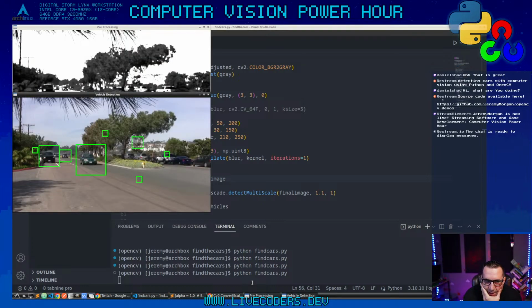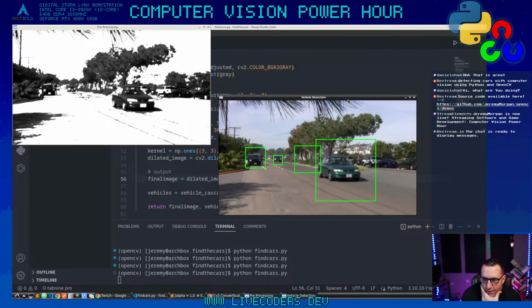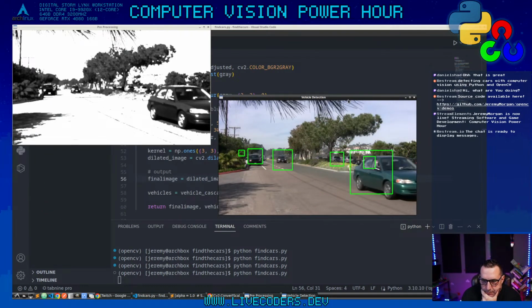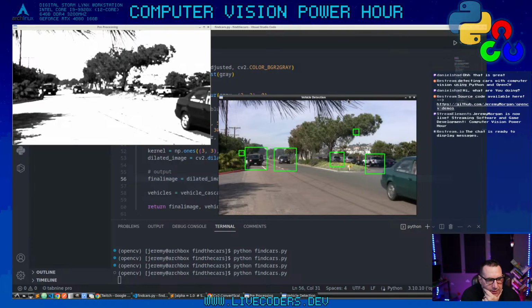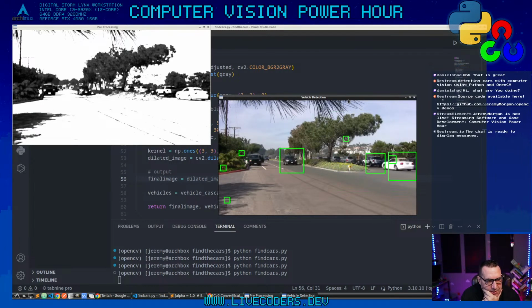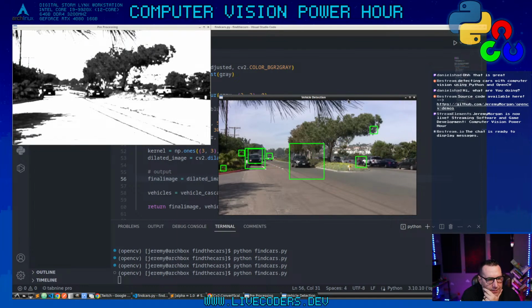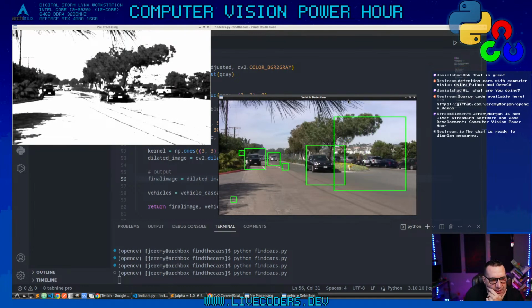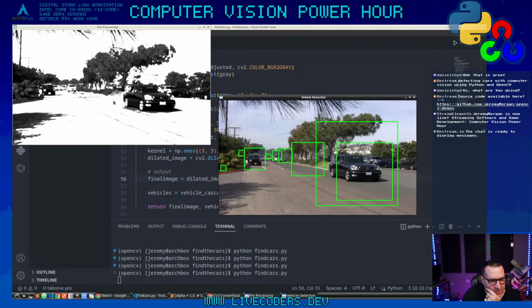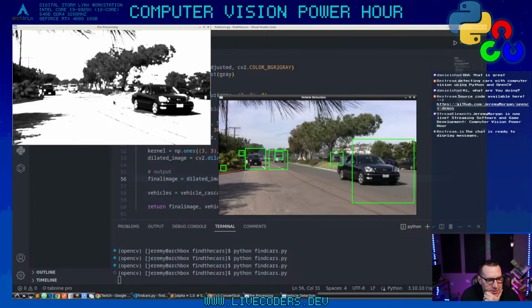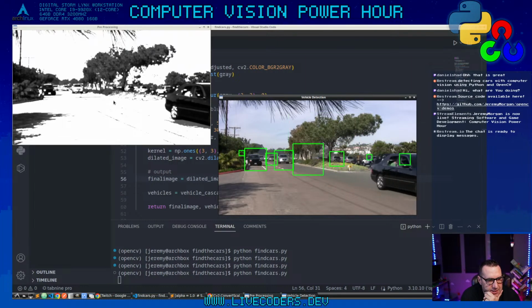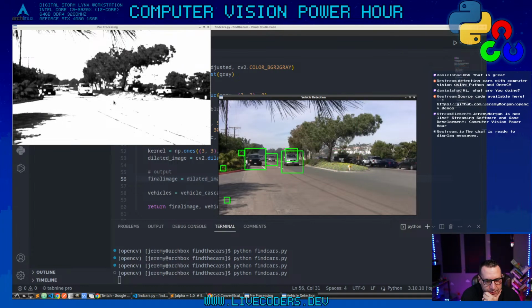And we are at the hour mark here today for our Computer Vision Power Hour. Doesn't seem to be much different. However, if you can see over here in our pre-processing view, these cars should be a little easier to detect, I would think, because we're removing noise.